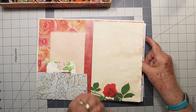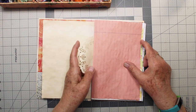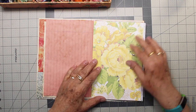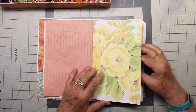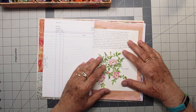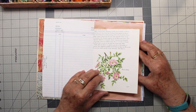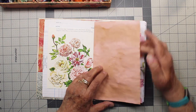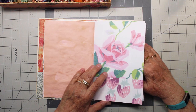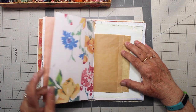We have a rose here, and we have a little doily, some tea-dyed pink paper, some digital wallpaper from Diane Hubert at Pretty Pink Cottage, and this is also from her Etsy shop. A page from a book about roses, some more pink paper. Here is vintage tablecloths, a digital by Gail Augustinelli in her Cinnamon Tea Etsy shop.